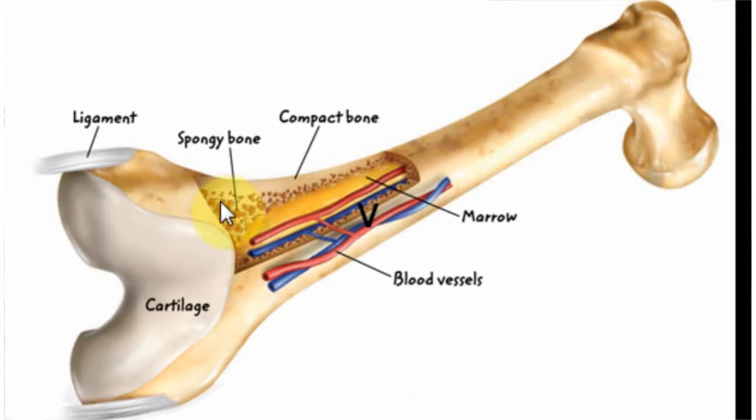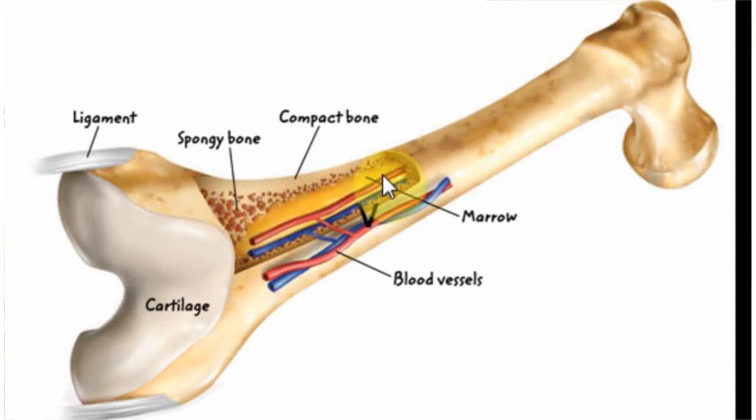Underneath the compact bone, we have something called the spongy bone. And the spongy bone is quite the opposite. It has a lot of spaces inside. It is the main strength and support portion of your bone. The open spaces house the bone marrow, and this is where the red blood cells are being made. And as you can see here in the spongy bone part, we have red spaces in between. So this is where the red bone marrow is that makes the red blood cells.